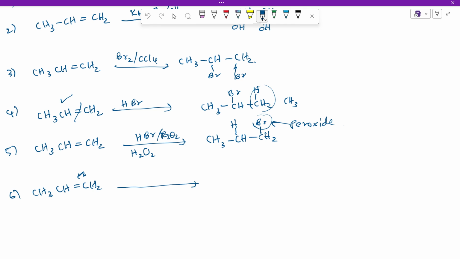You are asked to add dilute H2SO4. Adding dilute H2SO4 in the sense is you are adding a water molecule, right? Concentrated H2SO4 and the heating process means removing a water molecule. Now here you have to add an H2O. Adding an H2O in the sense, ignore this little thing here. Then adding H2O in the sense you should be removing this double bond by adding an H here and OH to here. That's quite fine, right?